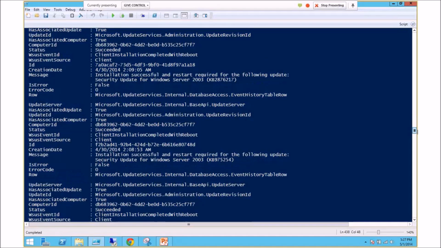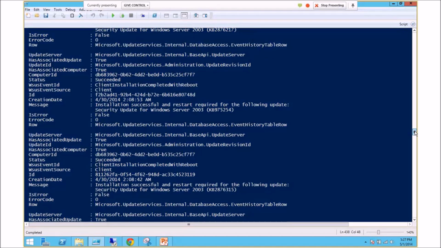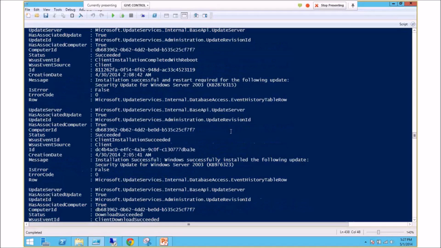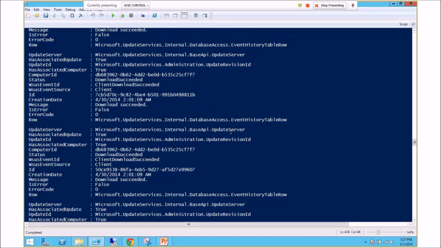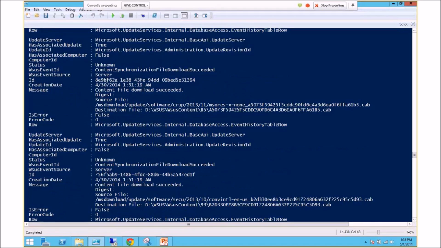And you'll notice it gives you the GUID of the computer ID. Obviously it's not very useful or user-friendly, so what I'll show you in the next one is how you can decode that and actually pull an actual computer name from it. So it tells you any successful installations. It'll tell you if you've had any failures. It's a good way to look at stuff to see if you have issues with WSUS and you're trying to figure out what's going on. I can even tell if I approved an update, it downloaded a file for the update, and that's based on the update ID right there. So quite a bit of stuff you can do with this to review.